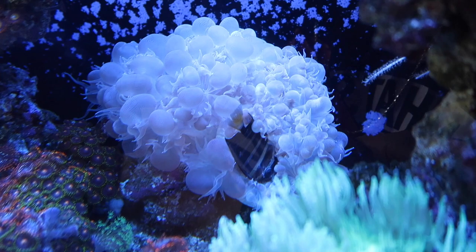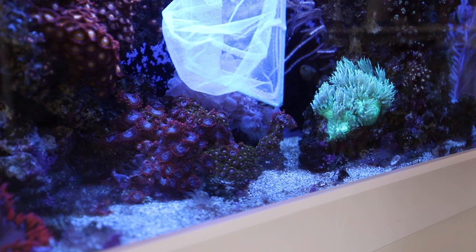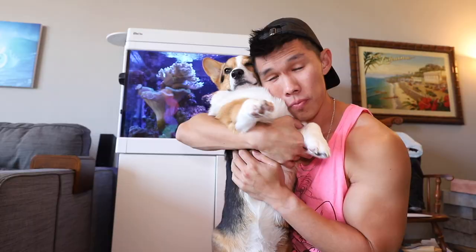After about 30 minutes of watching the bubble coral try to eat the fish, it looks like the bubble coral couldn't eat it — most coral eat little tiny shrimp. In the end, I used a turkey baster and squirted it at the bubble coral, and the bubble coral basically spit out the fish. I took him out of the aquarium. You don't want to leave fish inside the aquarium to decompose because the water quality would just go downhill. We had to say goodbye to the fish.